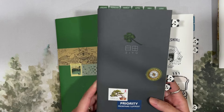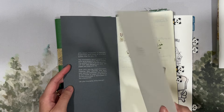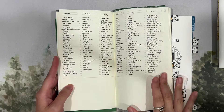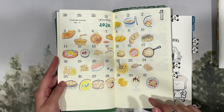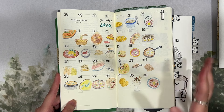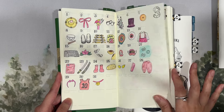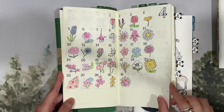Here is the Bamkuhen GU insert, which I journaled in from January to June of 2021. In the monthly spreads I did the Hobonichi Challenge. I was pretty diligent about it in this refill — for the first six months of the year I kept up well. For example, one month was different flowers, so I really enjoyed drawing all of those in. I started with watercolor in January and February, then switched to colored pencil starting in March because it was a little easier.